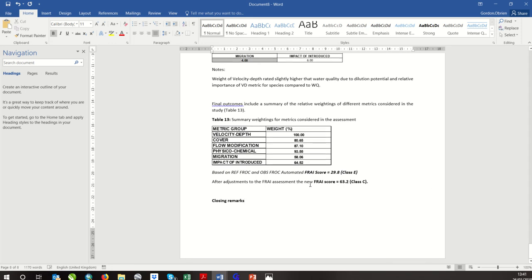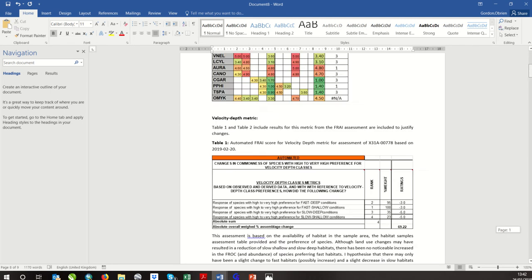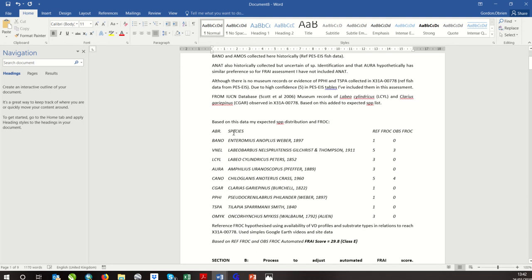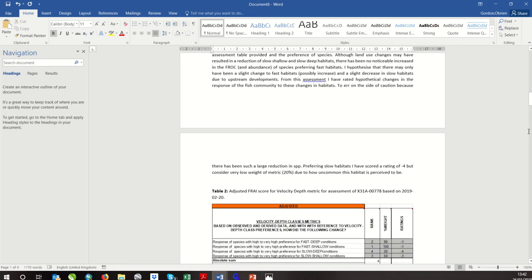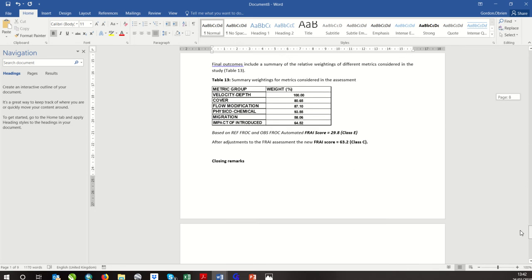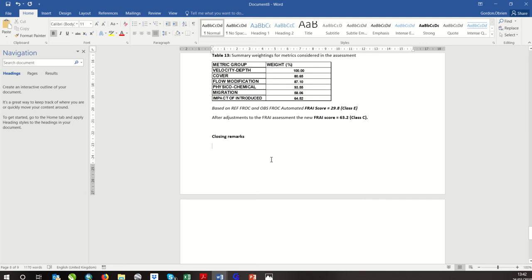Well, remember that they didn't just give us presence-absence. They gave us abundances, which gave us an idea of the frequency of occurrence. So what's the issue here? We expected 1, 2, 3, 4, 5, 6, 7, 8, 9 species. So from this assessment, give it a go.